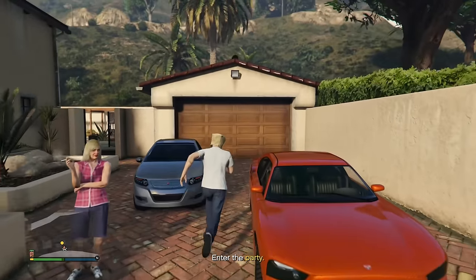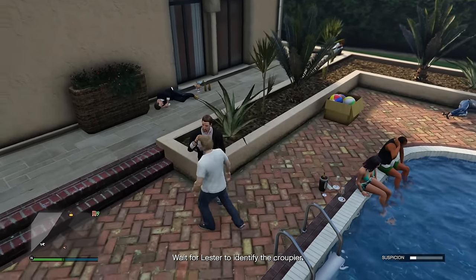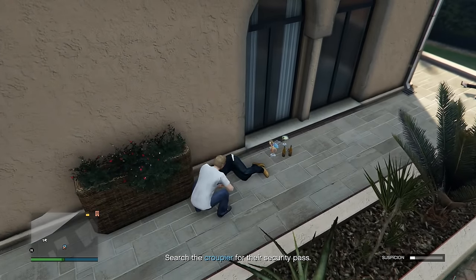All right, so pretty much we need to blend in with a party. So we need to go around and avoid suspicion. Now we need to locate this croupier, which is one of these guys that are just face down after, you know, having too much fun.